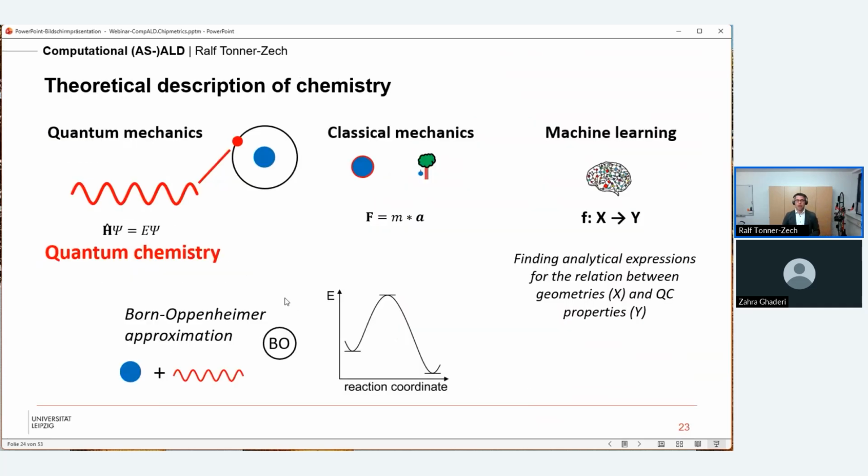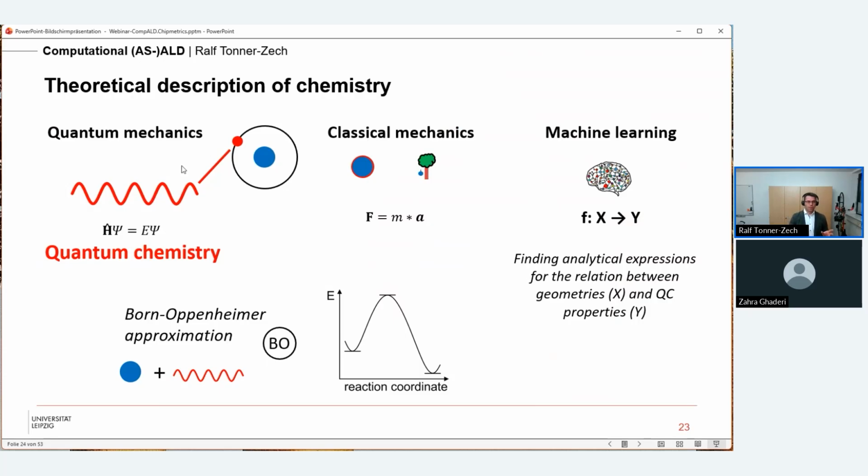What does that mean? We have essentially three paradigms for theoretically describing chemistry. The first one is the oldest one. This is classical mechanics. Here in the middle, we use Newton's equations, force on the nuclei, and we essentially neglect the electrons, or we treat the electrons as some sort of parameters in our classical mechanical investigation. This is often done for very large scale calculations. For example, for peptide modeling, people use force fields. What we are mainly dealing with is quantum mechanics, and there we usually still treat the nuclei classically, but we treat the electrons as quantum particles. One could also say a wave-particle dualism. Electrons behave quite weirdly, and the weirdest part is that we have to describe them with this wave-like equation, the so-called Schrödinger equation.